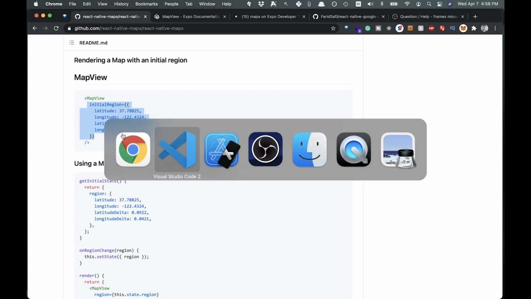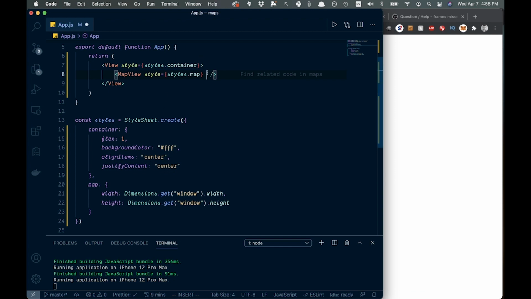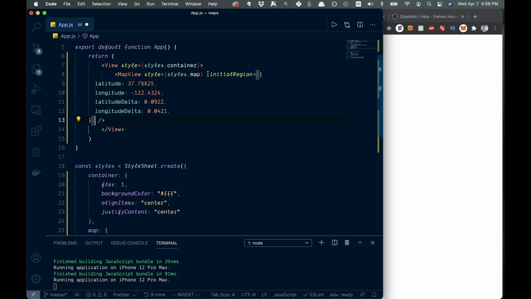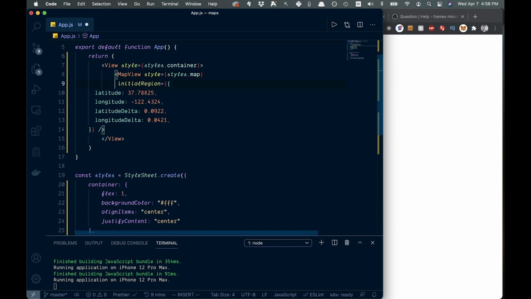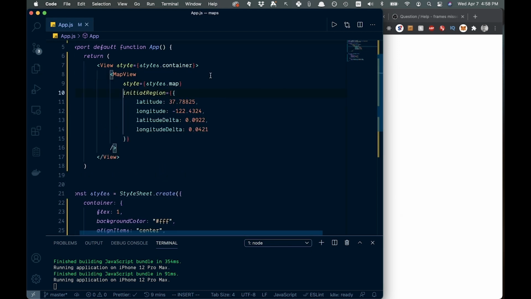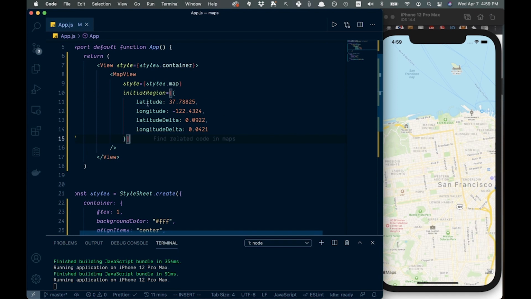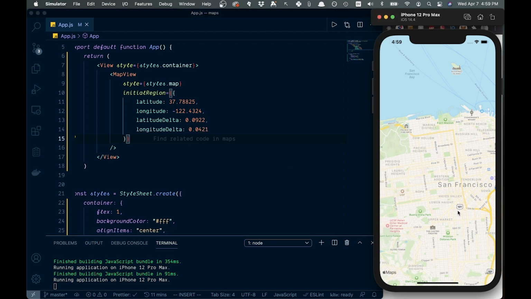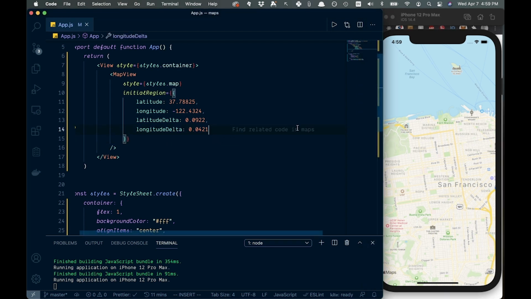Let's copy those over, come back over here, and in our MapView we're just going to paste this in to give us an initial region, and hit save. Hopefully latitude and longitude are pretty self-explanatory, but the latitude delta and longitude delta are basically your zoom level on your map, so how far in you are zoomed.